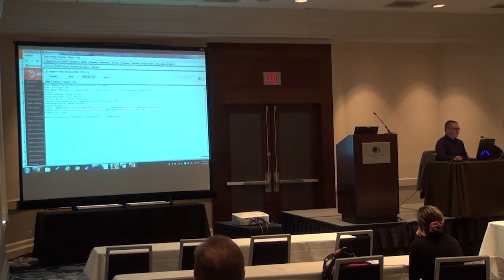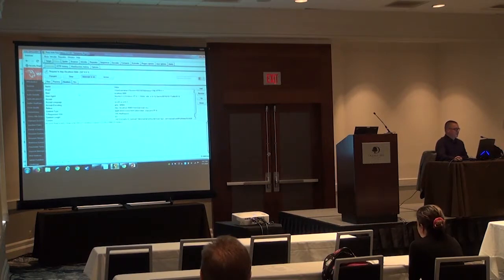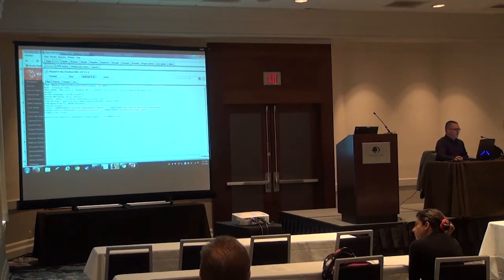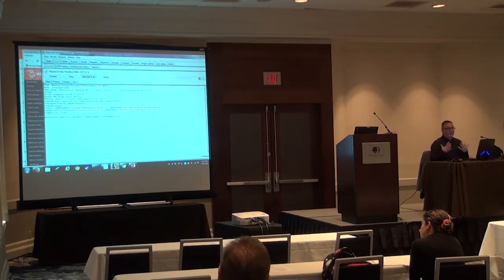Burp lets you look at it in raw, or in parameters like this. Some people prefer this view, whatever suits your needs. You can see just the headers. You can see it in hex. I generally tend to work in raw. And while we're here in intercept, all we have to do is drop the cursor down into the form field parameters, and we can make any edits or changes that we want.